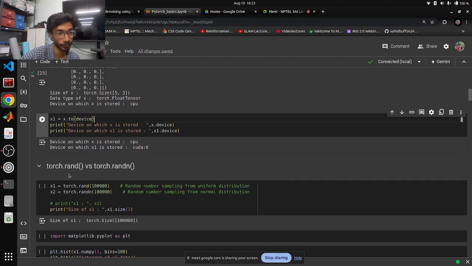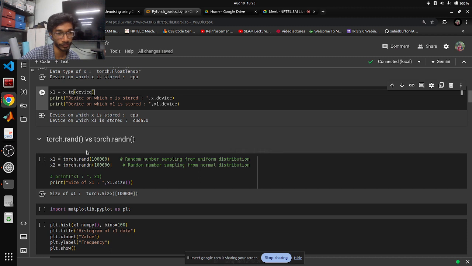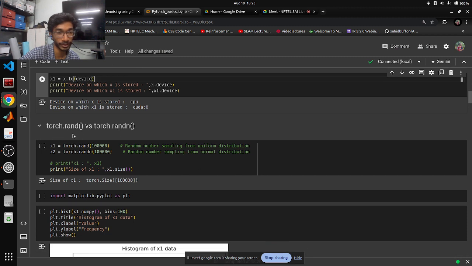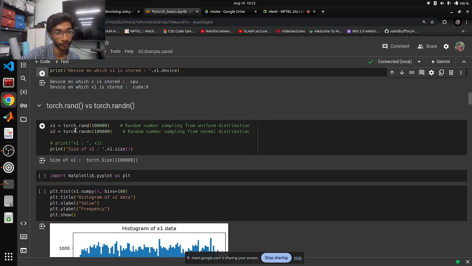So moving on, we have two basic functions available in the Torch library, which are rand and randn. These are for random sampling. Often to do some code testing, you can use these functions for just random test cases.